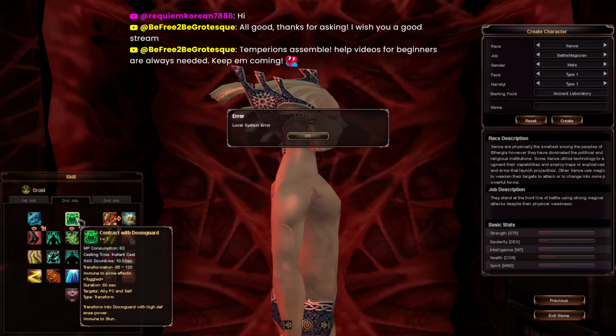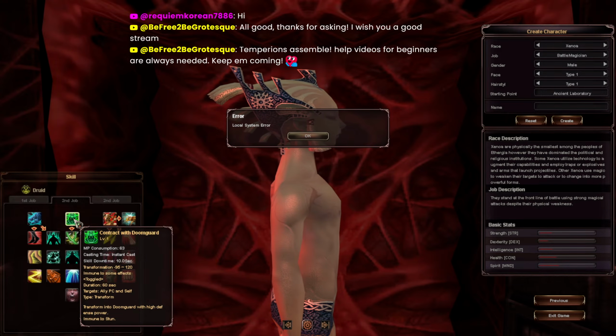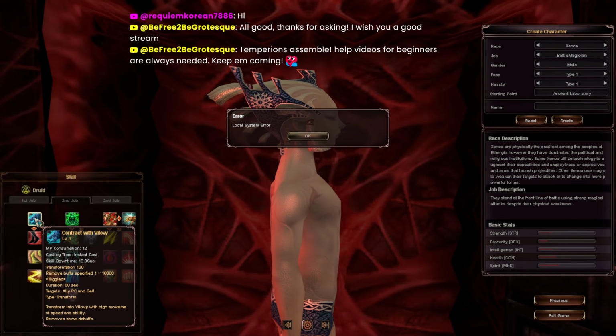So Doomguard, this is like your big tanky option. This is your mobility, this is your tank, this is your DPS kind of thing, is how you could look at it. Doomguard, each one of these two, this one goes to 5 points, 10 points, 10 points. At 5 points, you get a 5-second cooldown. There's perks that you can see that increase with each one, like more damage, more health, whatever, depending on who you are. Faster movement speed.